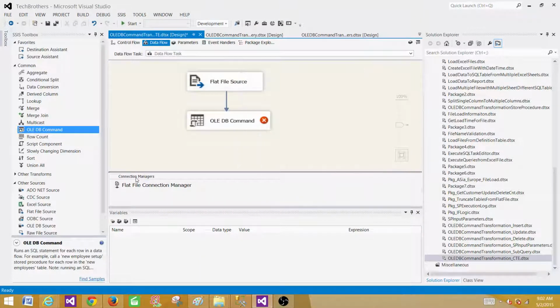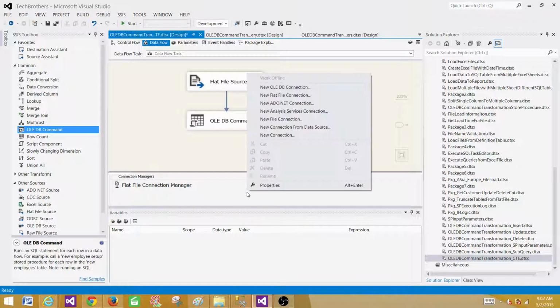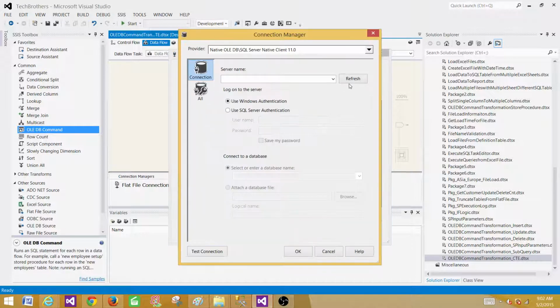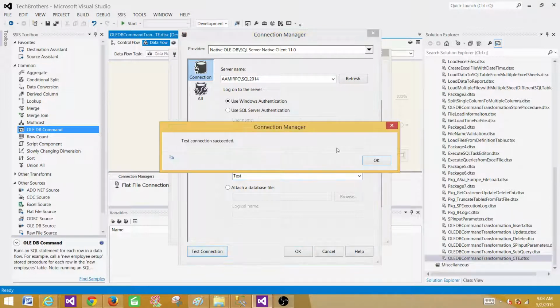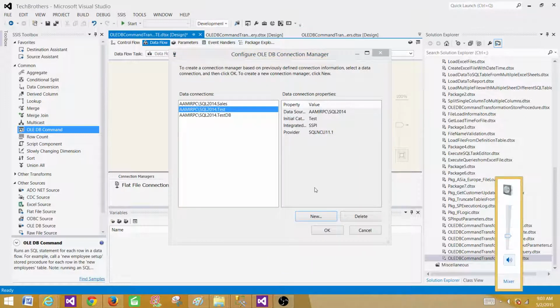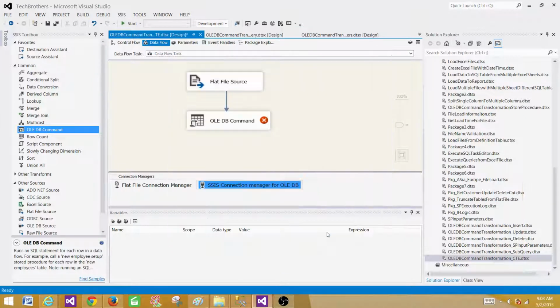So we hit here in the connection manager pane, right click, OLE DB connection, and then select the database in which your table is, or stored procedure, whatever any object you want to call in the OLE DB Command Transformation, you will be selecting that database. So first of all, select the server name or instance name, then provide the database name. So here we have the test database, hit OK.